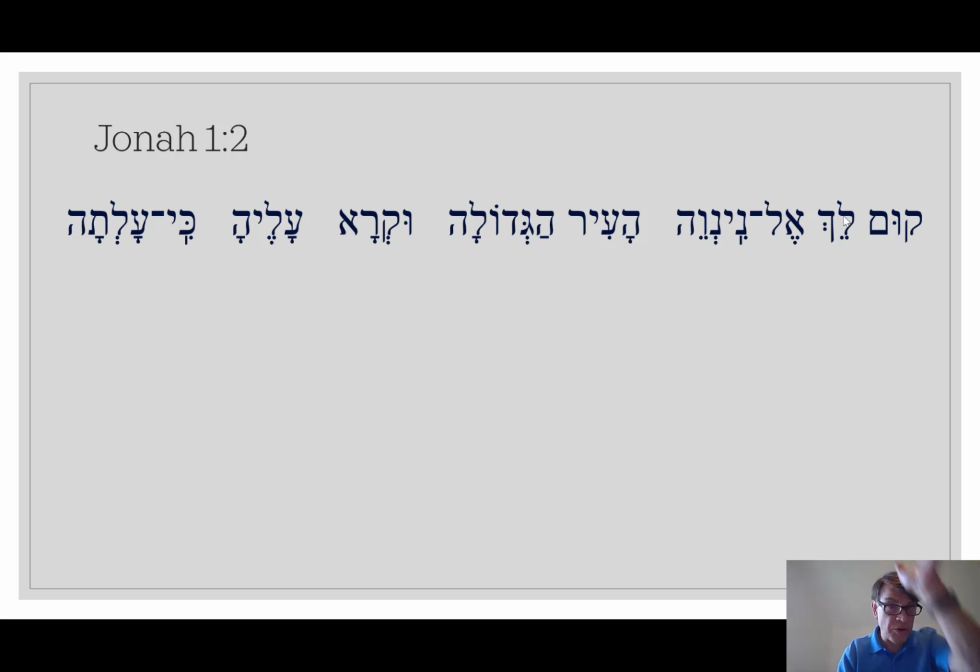Now, remember what letter that is? It's got the quaff on the top, the nice Elvis hairdo. It's a lamed. So that's L. And then this is a final kaf. So kaf is a K. Kaf has one form when it's at the beginning or middle of a word, but you pull the bottom of it down for the final kaf. And so that's a K. So lake. So it's kum lake. Arise, go. I'll show you the translation in a second.